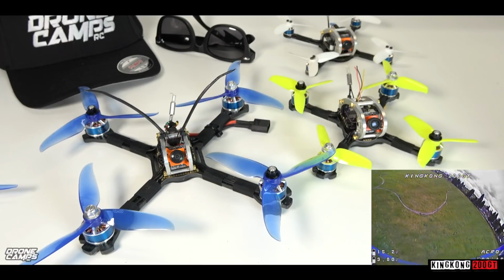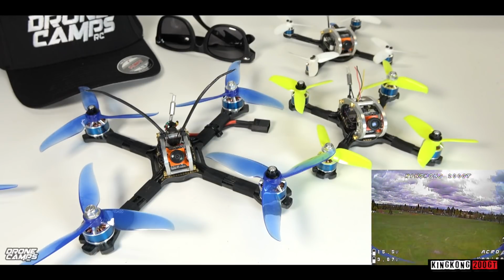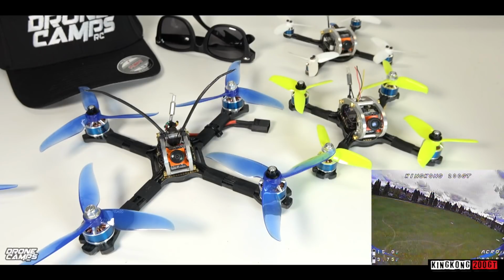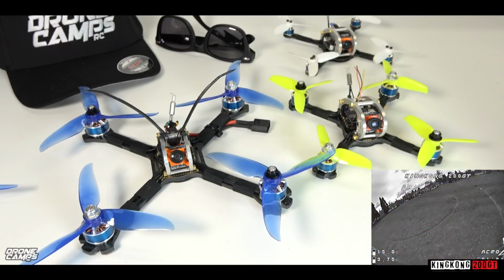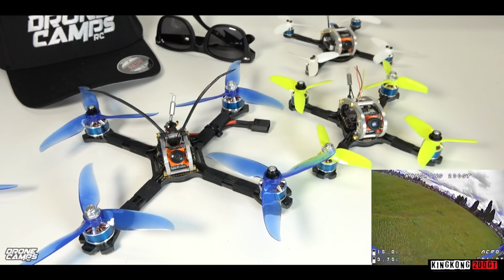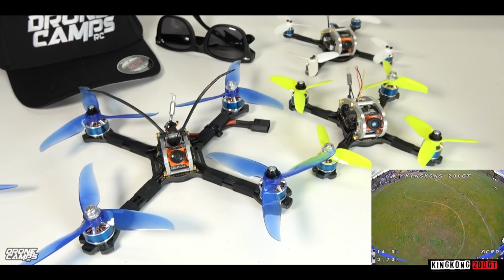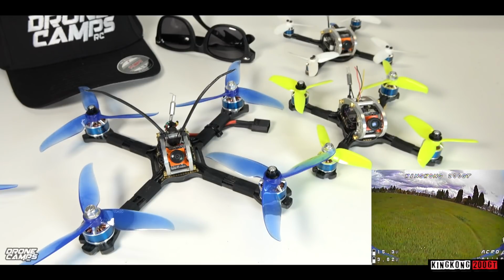I've had other quads in the last couple of years I've plugged in, they've smoked. They have given me jitters on the first battery. They've had all kinds of vibrations or camera vibrations or the way the camera was mounted. You couldn't get enough tilt out of it. All kinds of things come into play when you get a brand new quad in. You never quite know what they're going to do. And I have to say that most of their quads, all the way down to the Tiny 6 and the KINGKONG 200GT that I flew last year, every single one of KINGKONG quads have flown great for me.